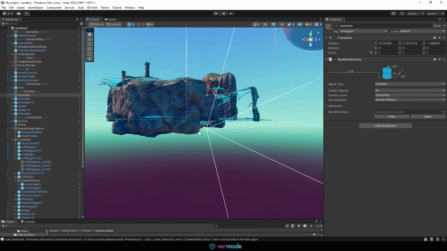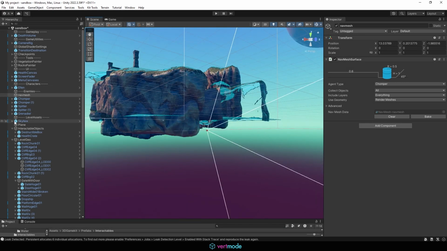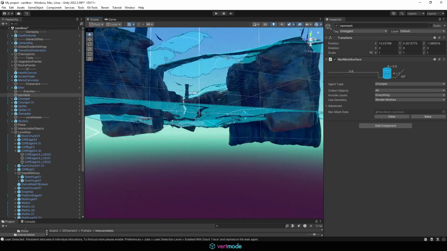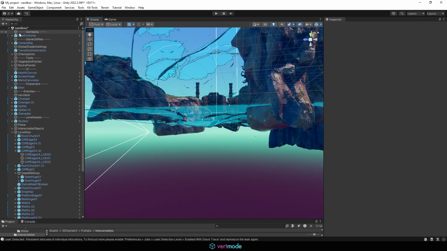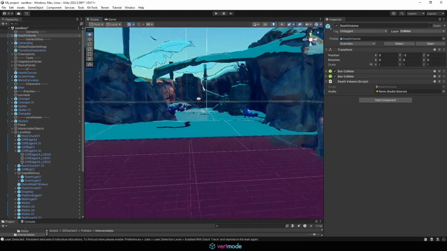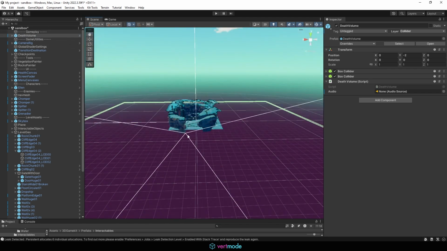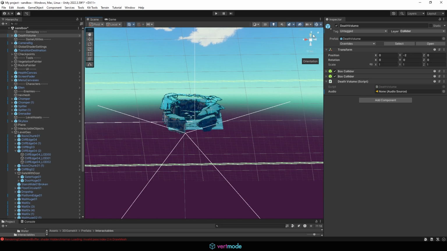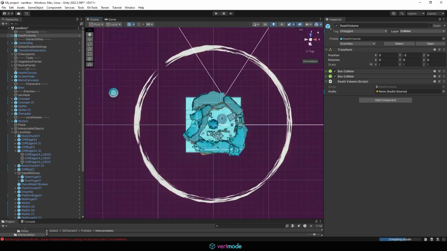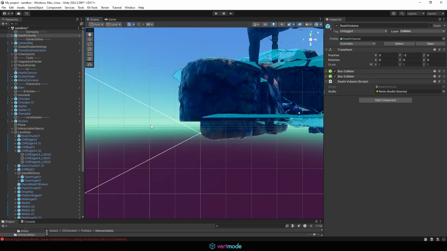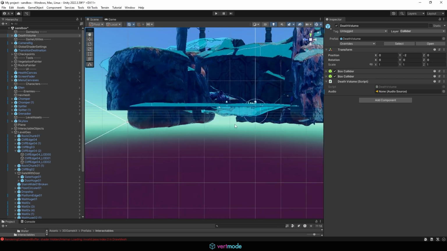If we go ahead and take a look at our setup here, in terms of the gameplay, we need to make sure our gizmos are turned on. There is a death volume in here, and if we click on this, you can see this is the death volume here. Now, it's a bit hard to see because it spans out the entire scene. You can switch to an orthographic view inside of here. If you click on this button here, this scale button, you'll see it'll swap between orthographic. And we can do something like look at one of the side views straight on. And you'll see right now this death volume is actually going into that area.